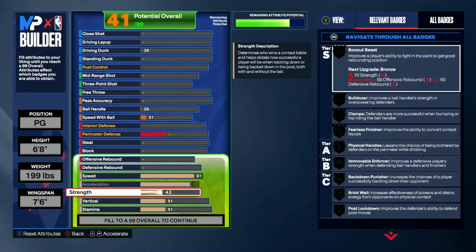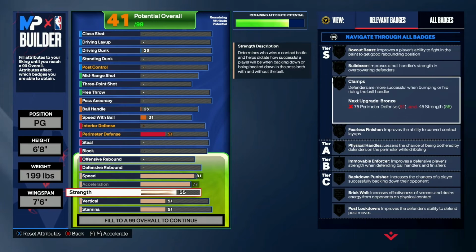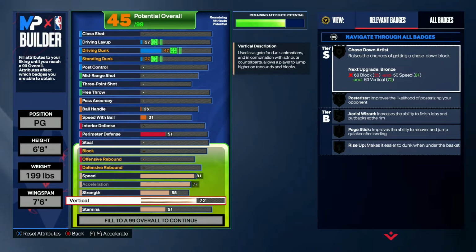And then I did put my strength to a 55 because that is the requirement for gold clamps. If you want to go higher, you definitely could. It just has to be at least a 55 for that clamps. And then vertical, I put this to a 74 because I am going to have a 78 block on the build for silver chase down. Obviously, that does require a 74 vertical.